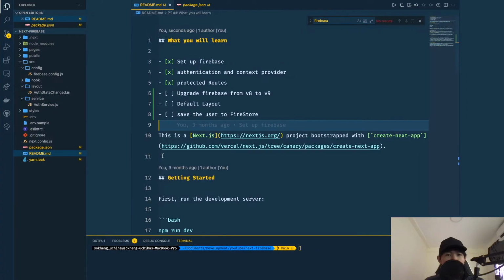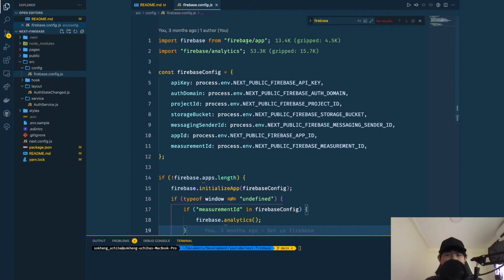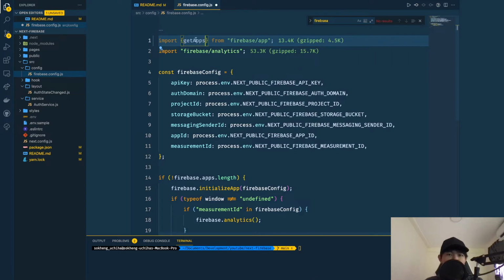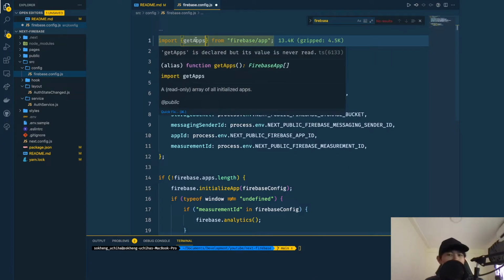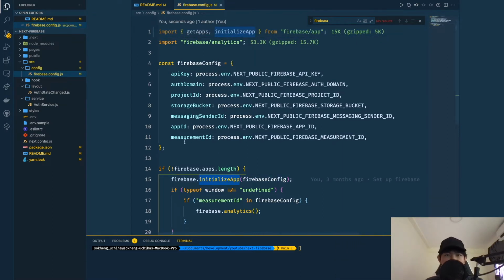Because version 9 and version 8 behave differently, we're going to change a lot of things. The first one is going to be the get apps right here. We're not going to use the Firebase namespace right here. Instead, from Firebase app we can get a bunch of things, so this one, get apps. This returns the Firebase apps as an array, and also the initialize app, which is this one.